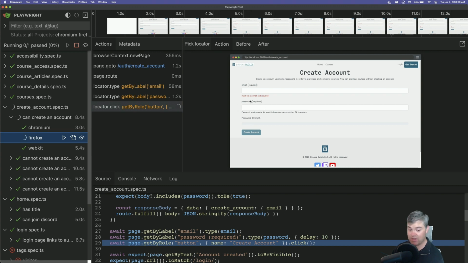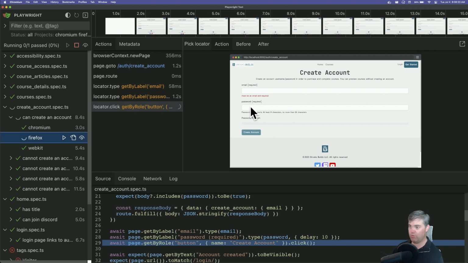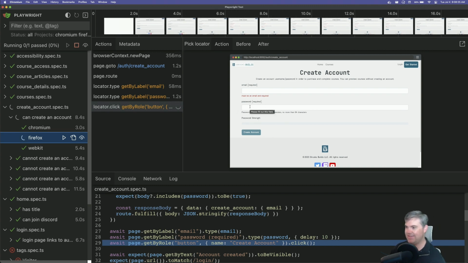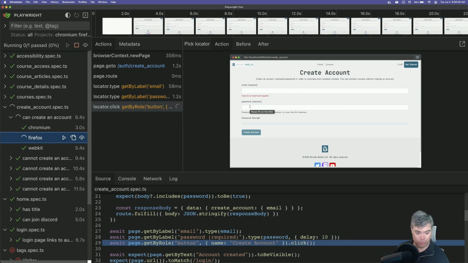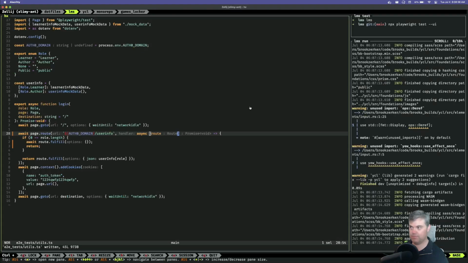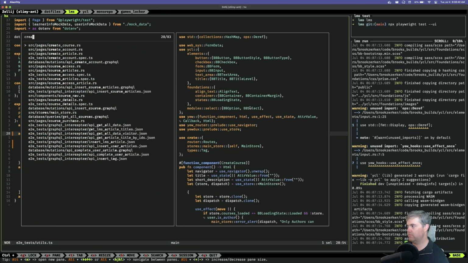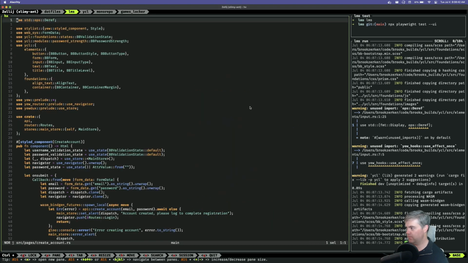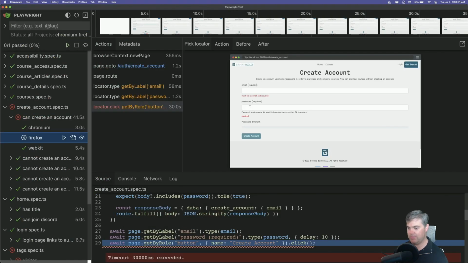Okay, now nothing I type in is working anymore. So we need to fix that. Okay, so create account is where we will go first because we wrecked that. Which means we need to use state for username and email.